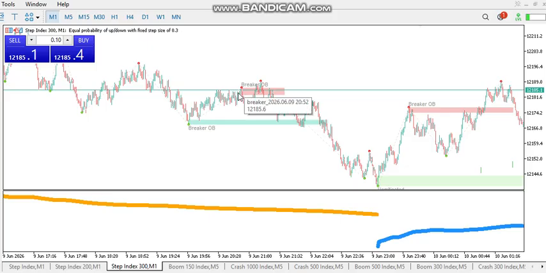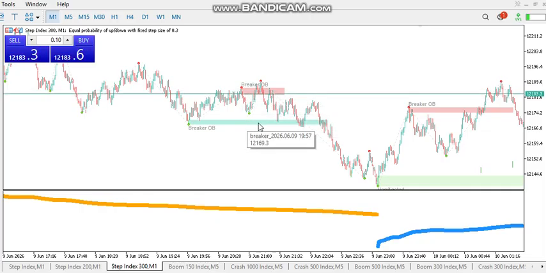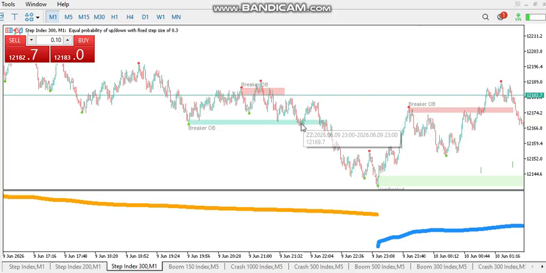So once you have your unmitigated level here, this is the right time for you to sell the market massively until price reaches our breaker OB level. You can see what the price did. It went up to this particular moment. This is supposed to be your take profit, or you wait for this particular one, but it is going to break this particular breaker OB. That one is 100% sure to break this breaker OB.